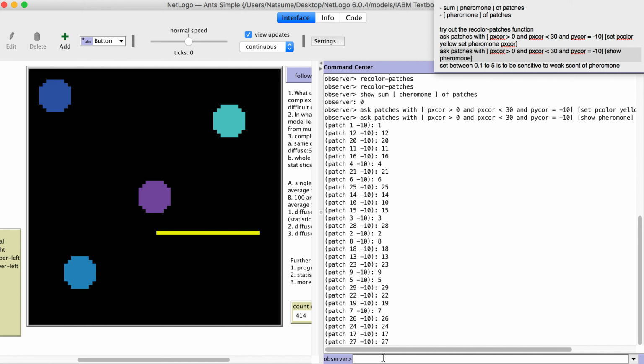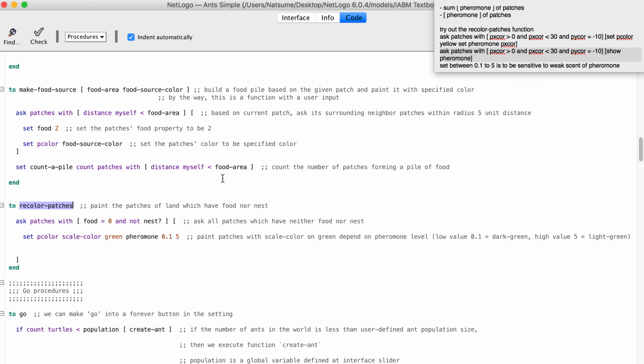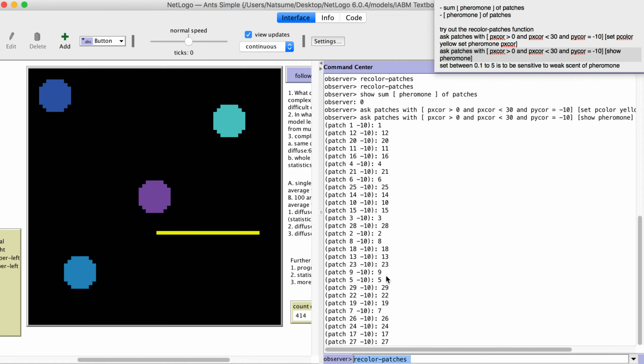Now if we run recolor patches, the range is from a minimum value of 0.1 to a maximum of 5, but our values are way beyond 5. So what will happen?